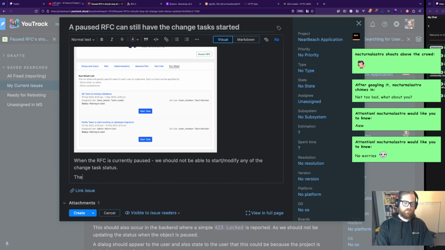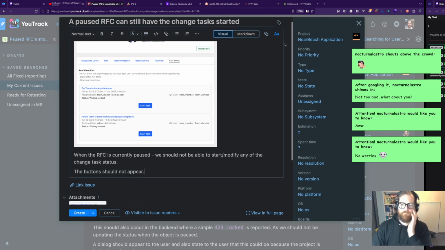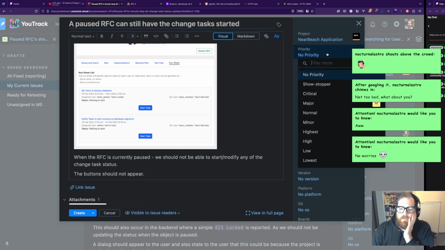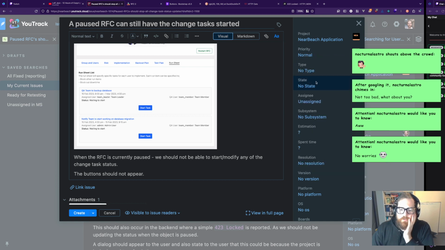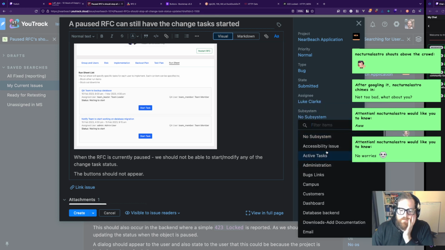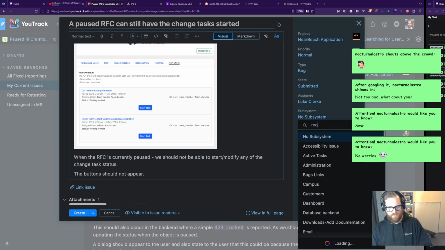The buttons should not appear. Alright, so this is once again normal. This is going to be a bug. This is going to be submitted. This is going to be assigned to me. This is going to be a request for change.